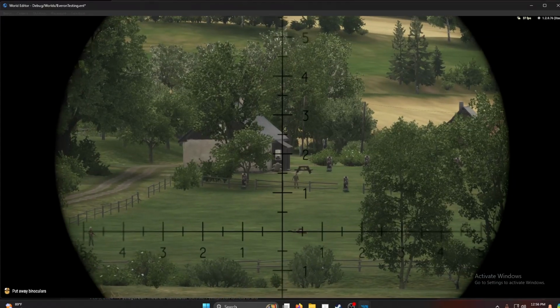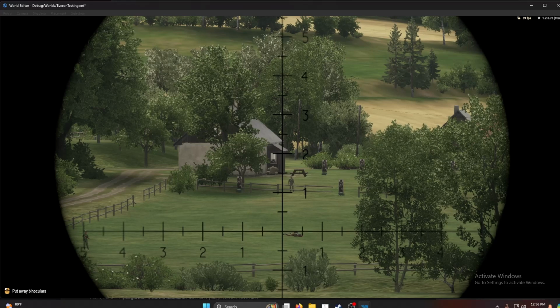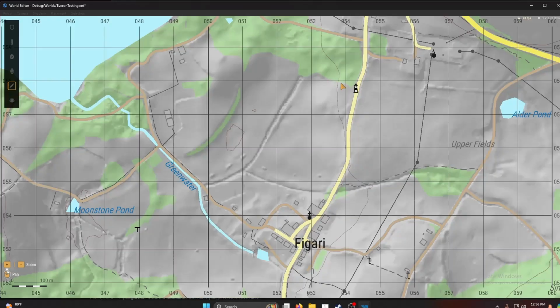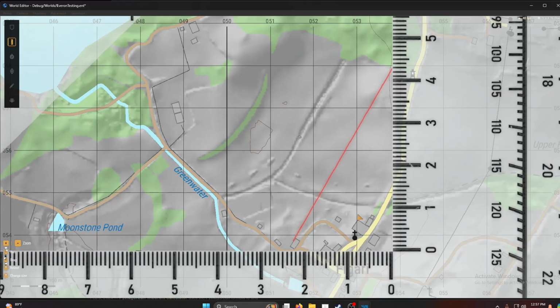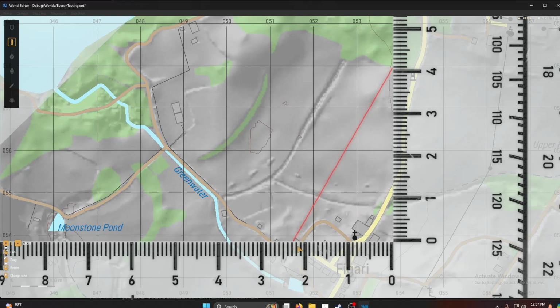Okay, so I've moved positions. We're going to try using the Pythagorean Theorem again to get accurate shots. My position, which is roughly over here. And I'm just going to draw a line. And that house was right there. Triangle with it. Okay, I'm going to go with 4.1 and 2.3.